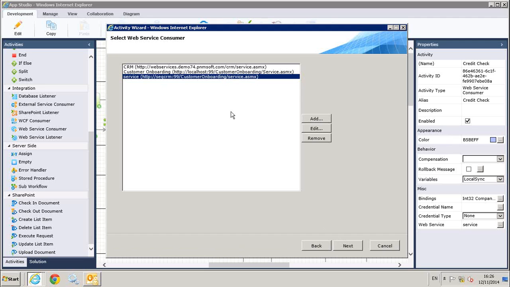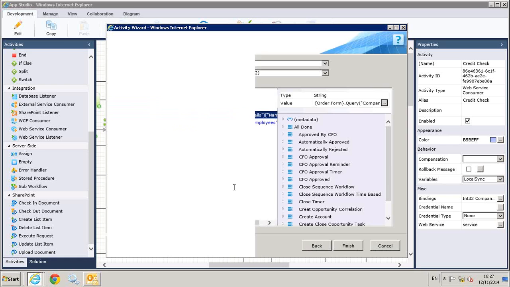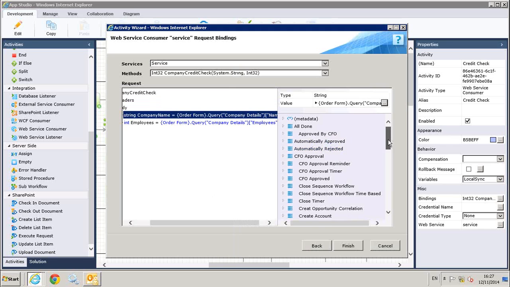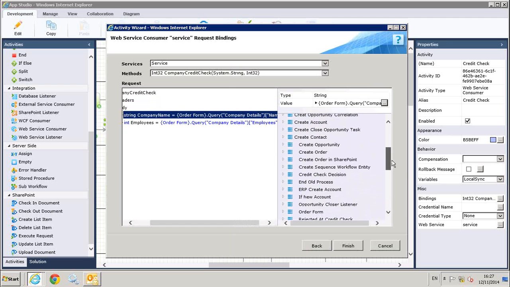For those technical amongst you, when you put in a web service, Sequence will pull back the WSDL, get all the methods, all the inputs, all the outputs. Everything is taken care of. So when I come to select which particular method I want to use, what do I want to do? I want to run a company credit check. Sequence knows this particular web service needs a company name and the number of employees. And Sequence has a process data model where each step in the process appears here in this list for me.